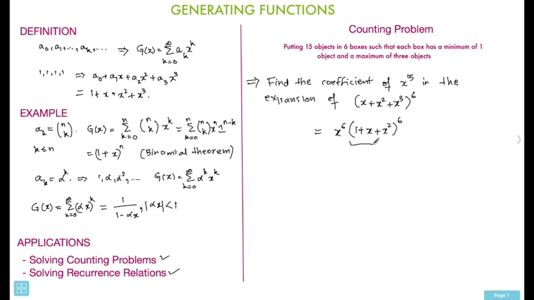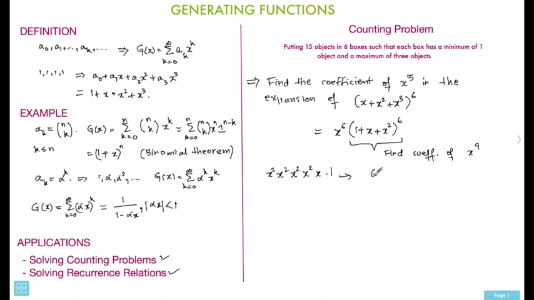So now my job is to find the coefficient of x to the 9, because x to the 6 is already taken care of. So 15 minus 6, which is 9. Okay, so then how many ways can I get 9? I can get 9 like this: I can have x squared, x squared, x squared, x squared, x and 1. So how many ways are there?